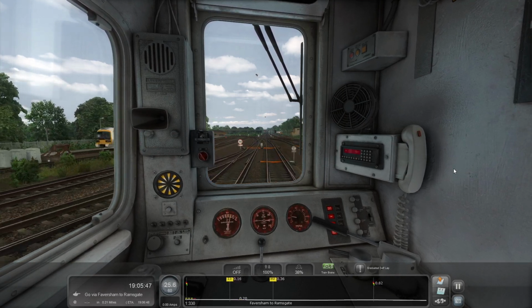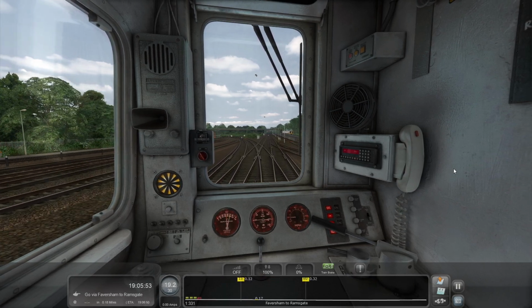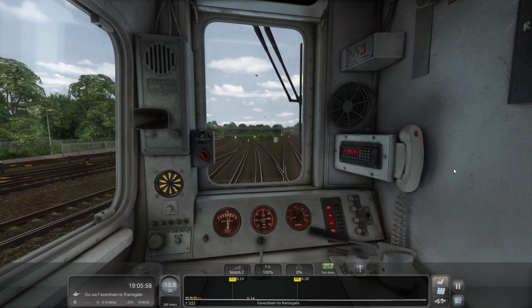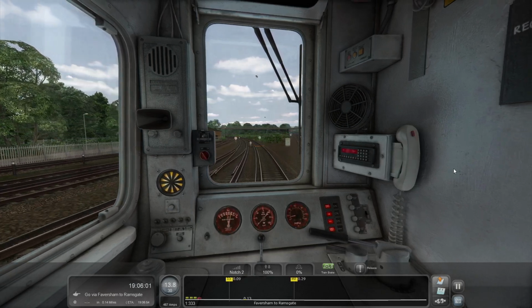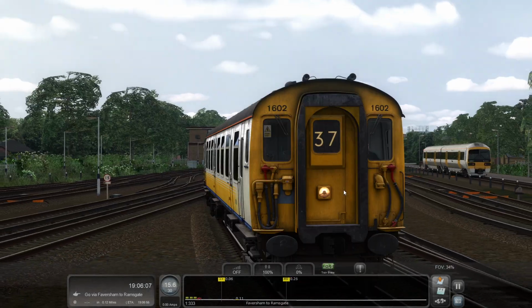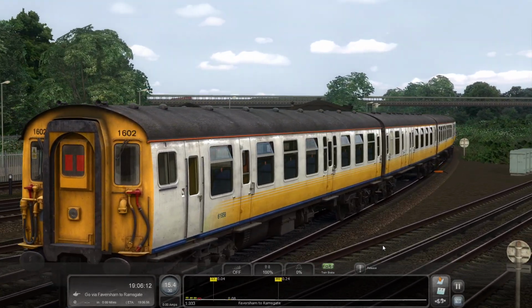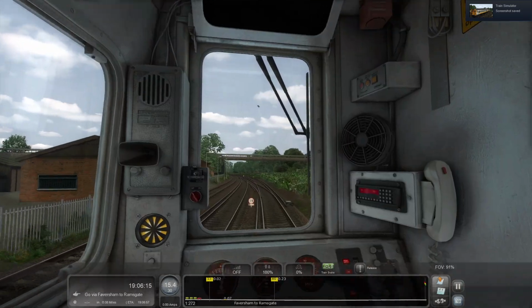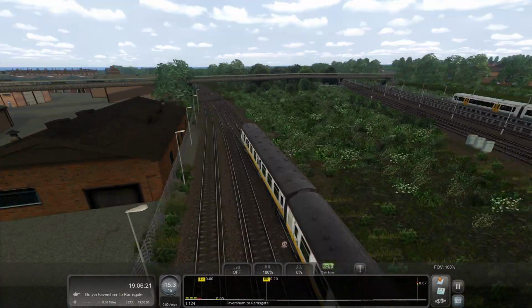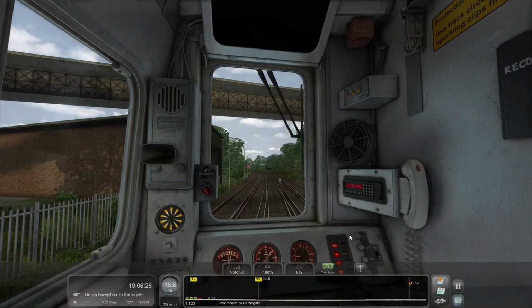So I've got a 15 limit, so I'm going to slow the train off. And we'll just slow off. There we go, and clunk. There we go. So yeah, we cross back over onto our line after this point now. So yeah, I'm going to add some captions for that and stuff, but I'd say about 65% done this scenario now, in terms of hours I'm going to spend on it.